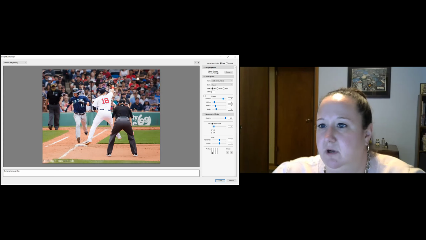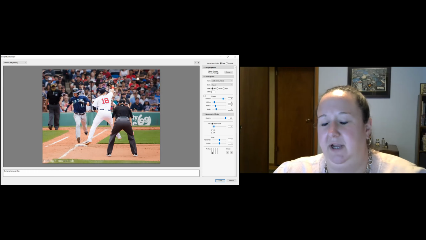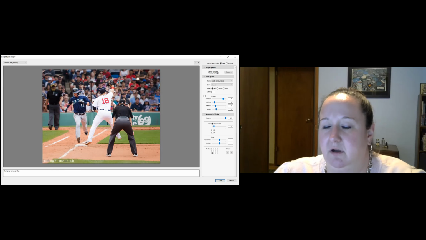That one's pretty good too. We'll go with that one. And then you can decide within that text box, do you want it to be aligned to the left, to the center, or to the right? I don't find that it really makes that much of a difference, to be honest.